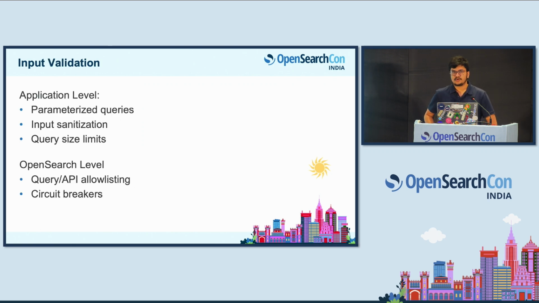So we spoke about network, we spoke about specific things to OpenSearch, but as a general guidance, I would also like to add something on what you could do in your application to ensure that it also helps you as a different defense layer, right? So we spoke about you accepting a user input where somebody could write a Python script which is malicious and sending it to your application, and then your application misbehaves.